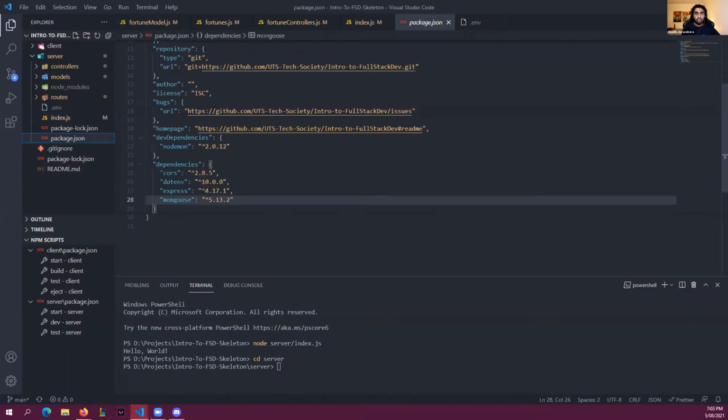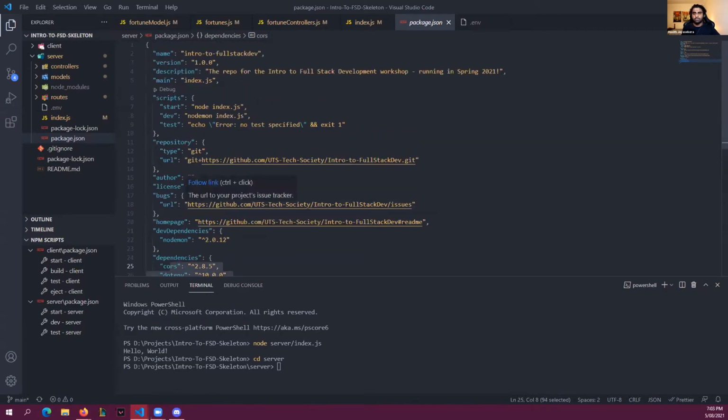But essentially what that npm install does is look at the dependencies that exist. And it goes, okay, we need cors, we need dotenv, we need Express, we need Mongoose. And it automatically knows what versions to get, as specified right here, so that you can run the application with ease. Another cool thing about npm is also it automates scripts. As you may know, earlier we did node server/index.js, but we've essentially defined a script here, a script called start, that runs this command automatically.